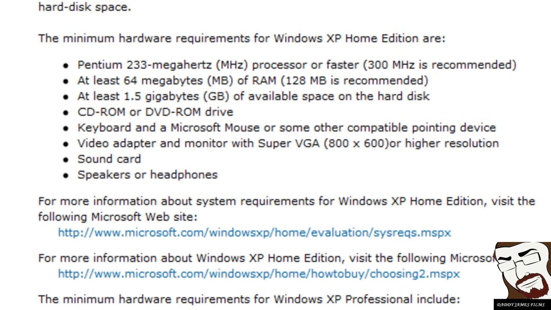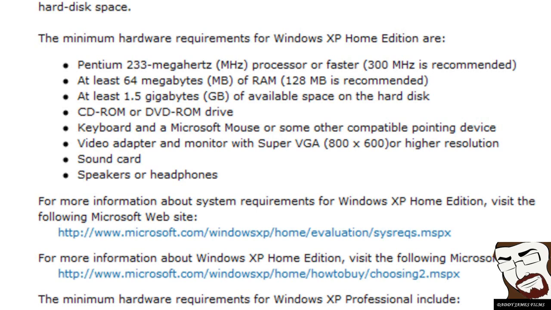If you have Windows XP, you want to at least have 512, in my opinion. If you want it to run really good, have at least 1 gigabyte. Also, if you want to put 1 gigabyte of RAM, make sure the computer will hold that much memory, because a lot of XP machines are too old to hold 1 gigabyte.